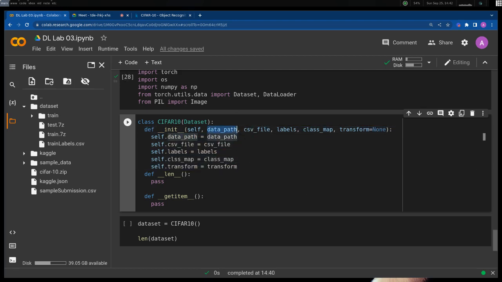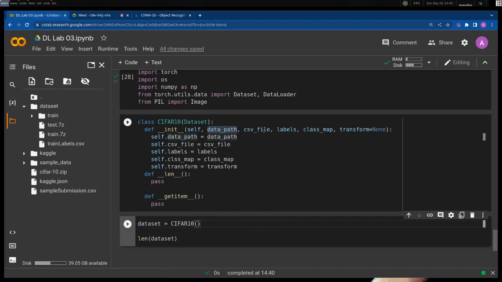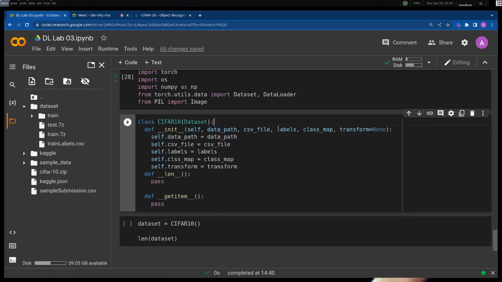So this is all the information. When I'm creating the dataset, I'll have to specify where the data is, where the CSV file is, what the labels are, and so I'll need the class map. When I call get item, I'll have to make use of the class map to get the corresponding labels as well. And if I'm going to apply any kind of transformations on my image, so this is fine for now. I'll talk about it later.